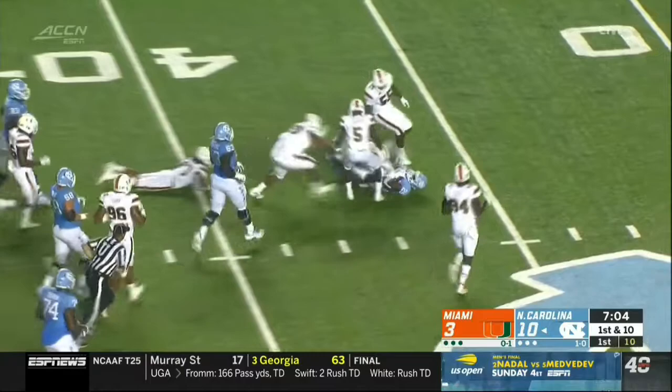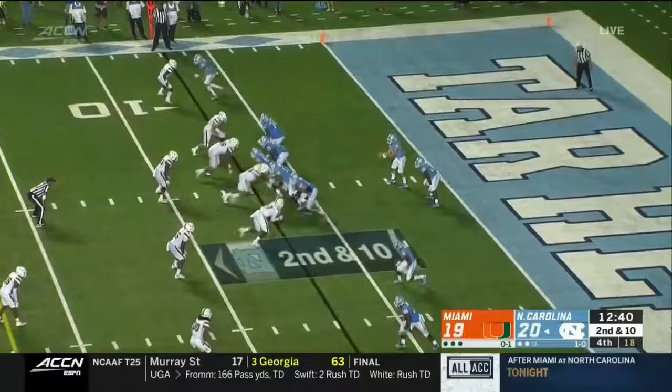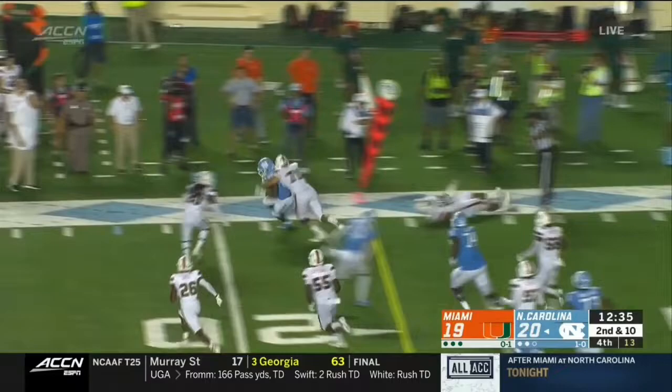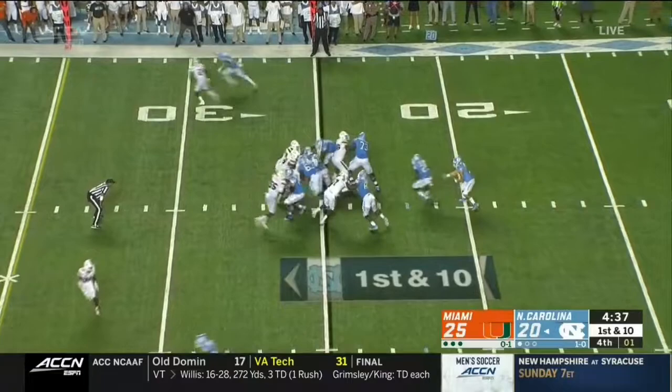He finds an opening, across to the 40, all up to center. On the handoff, Williams — and he busts on through. He slipped the tackle and he's in. Now with the handoff, it's Williams to the right, going it hard. Handoff, it opens up right down the middle, and a huge gainer.